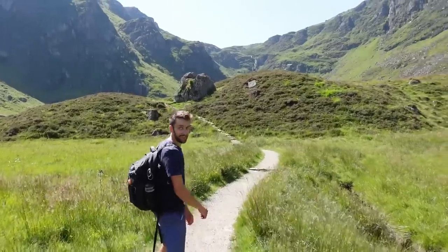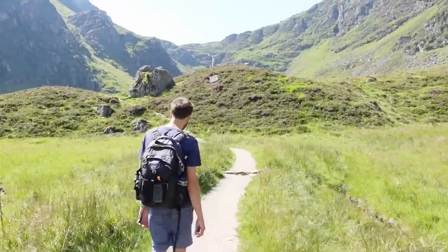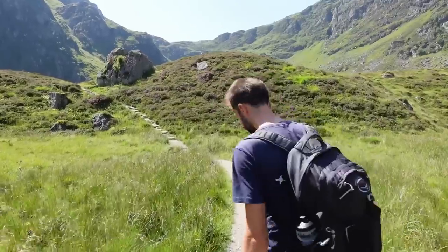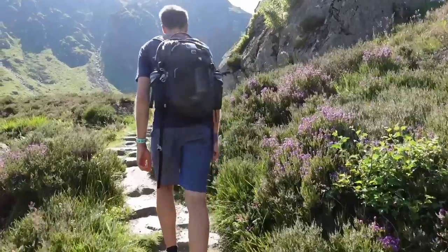So we have decided to bring the van up to Scotland, just for a few days, and we've just had a nice walk through the Glendale Forest, and we're just about to walk through the Corrie Fee and hopefully to that waterfall all the way over there. It's such a nice hot day as well. It is beautiful, apparently a heatwave across the country. 28 here today, yeah. And 40 potentially down south.